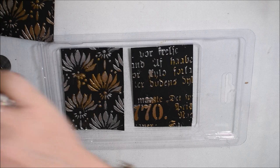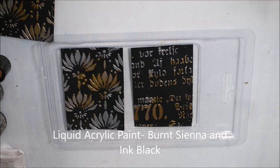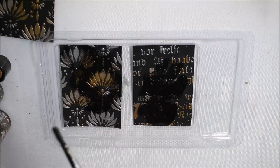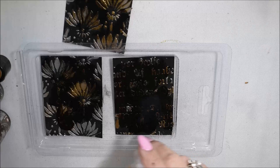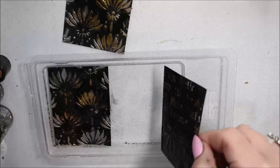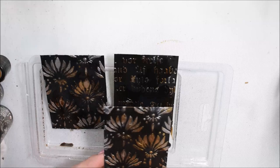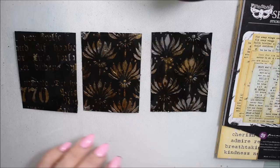Now I have the gorgeous liquid acrylic paint. I have burnt sienna and ink black, and you can wonder why she will put black on black and burnt sienna, because it will not show. No, but the liquid acrylic paints are glossy when they are dry, and I like this surface to be a little bit glossy. And the liquid acrylic paint stays in the edges of the paste, and I think it gives a gorgeous effect. I spray a little bit of water on it so it will move naturally into the edges of the icing paste. I think it gives more of a toned down effect, and I leave them for drying.